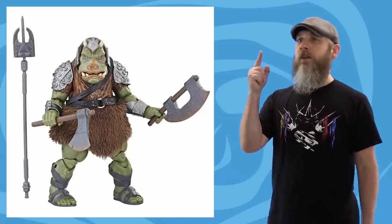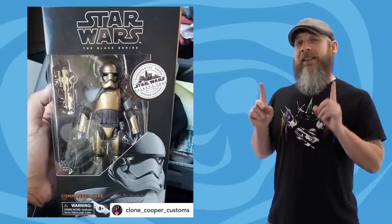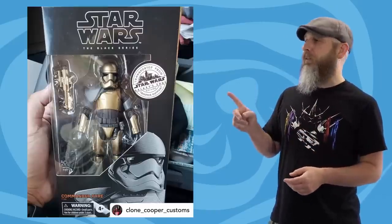For the Hasbro Star Wars Black Series, some past store exclusives have popped up for pre-order on usual online sites like Dorkside Toys — Commander Wolf, Commander Gree, General Grievous, Gamorrean Guard — they're all for the taking. No running to stores, no quick online sellouts, just pre-order, click, wait — the way nature intended. Maybe the same will eventually happen for this week's fully revealed Target-exclusive Galaxy's Edge Mountain Trooper, and the yet-to-be-announced but heavily rumored Target-exclusive Galaxy's Edge Commander Pyre, which was found out in the wild this week. We don't have any G.I. Joe news this week, so I thought I'd just throw that out there so I could say G.I. Joe.